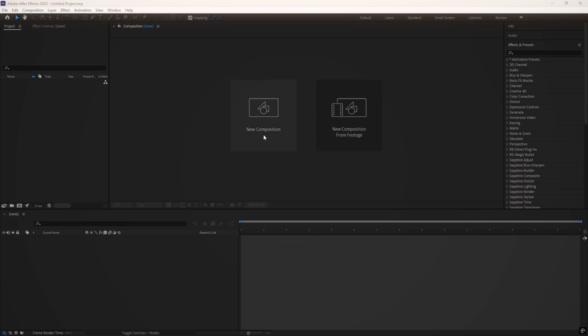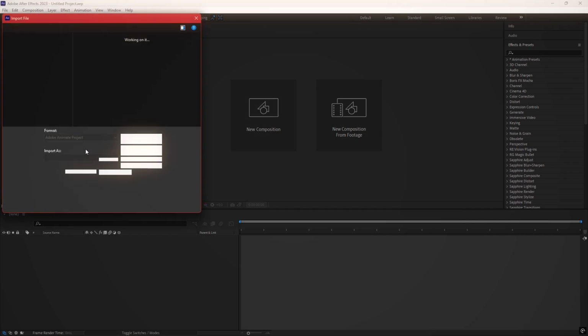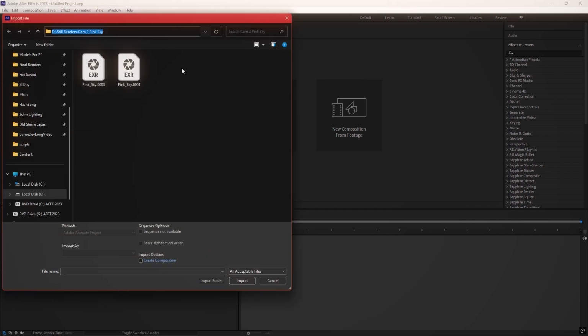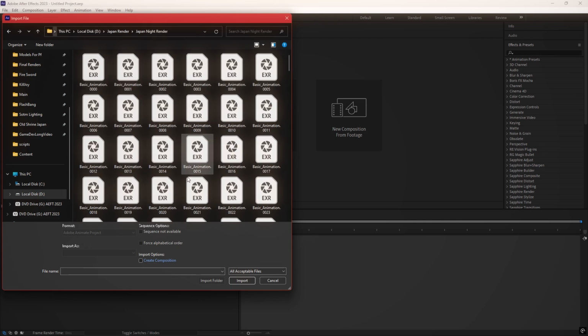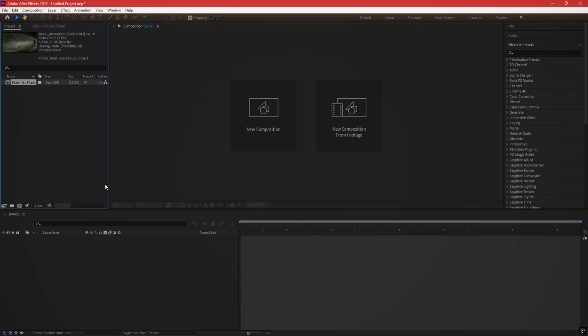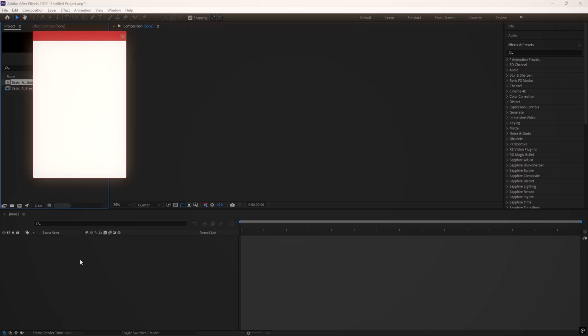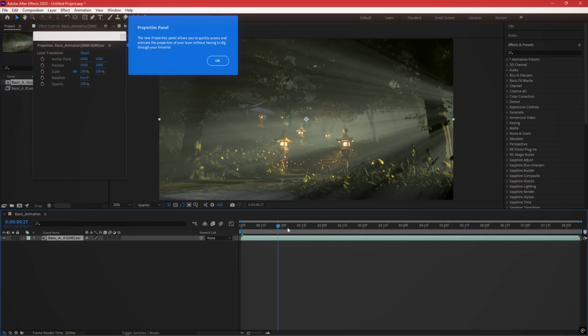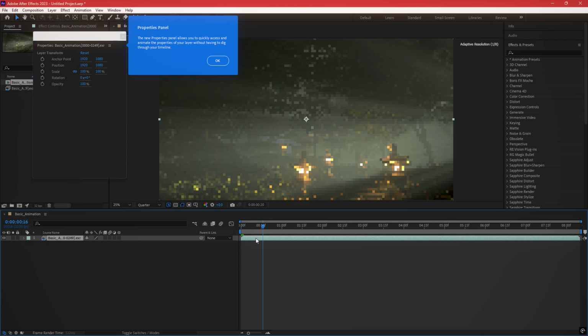I have After Effects opened, and now I will double click on empty space of media pool. And I will go to the folder where we have our rendered frames. Here just select the first frame and click import. After Effects will import the whole scene as sequence. You can create a new composition just by dragging the sequence to the timeline and it will create the composition automatically. And like DaVinci Resolve, we have to fix the darker viewport.